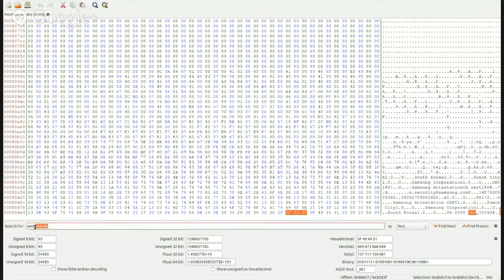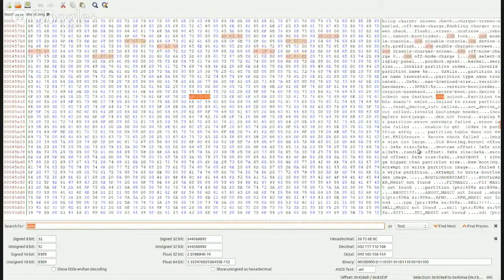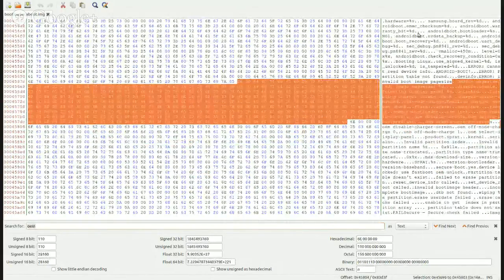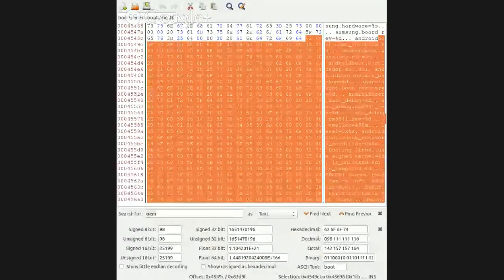Let's just continue to search for OEM. There we go. Use fastboot OEM. Okay, so we've got fastboot commands here. This is why I wanted a copy of the bootloader to start with.